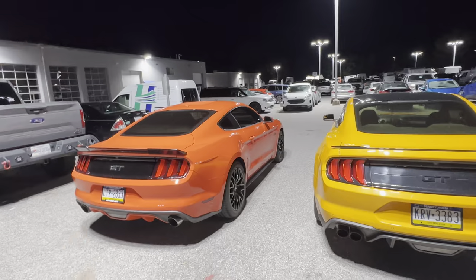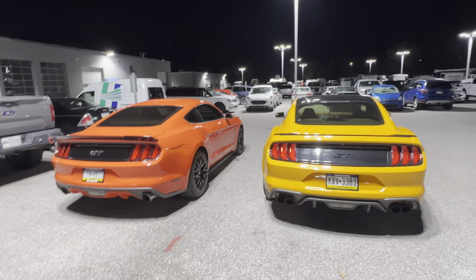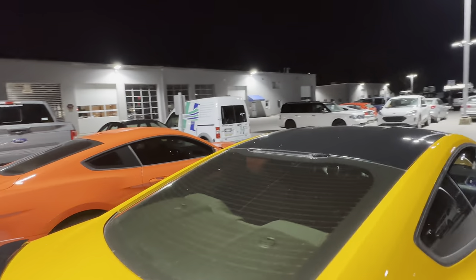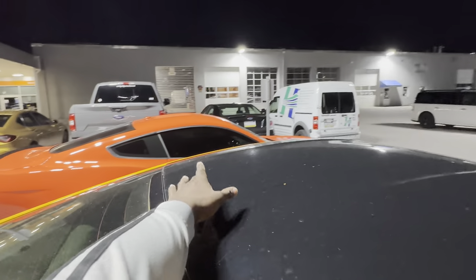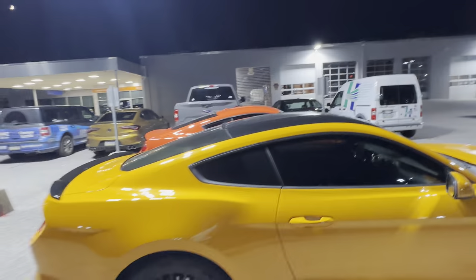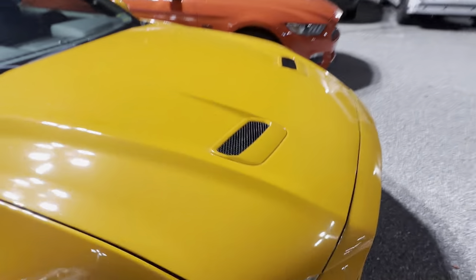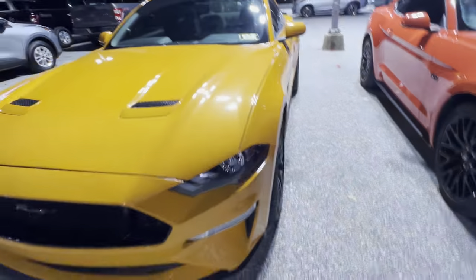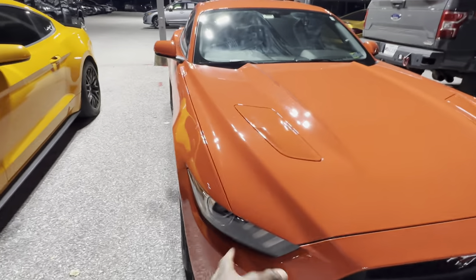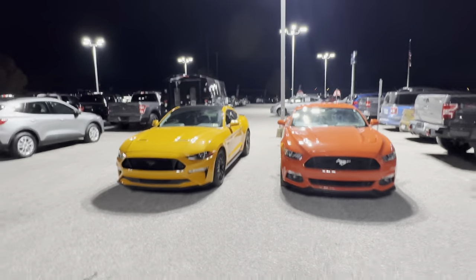I'll look up the name and remember it. That's the two different colors Ford makes and I thought I'd share that. Different year models, different body styles — he has the antenna thing on top, mine is just flat. The headlights are different too; mine is real sleek looking, and this one has the GT400 headlight style. Those are the two different color Mustangs — I'll catch you guys in the next one.